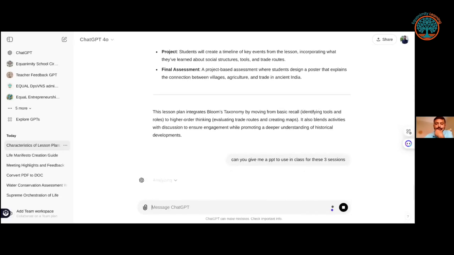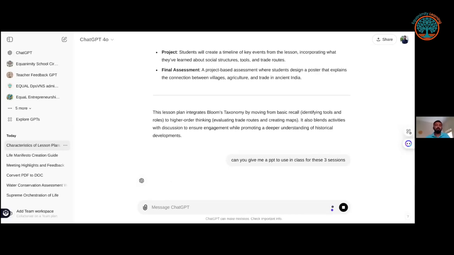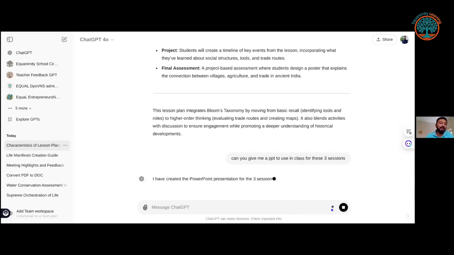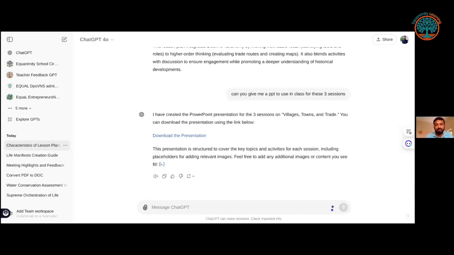I have one small question: do we have to decide that it has to be three sessions for that unit, or can ChatGPT itself decide? Well, I think that is the acumen of the teacher, wherein how much depth you have to teach, and what is the time frame of your one class and all of that. So those inputs are critical, and you decide that. Okay.